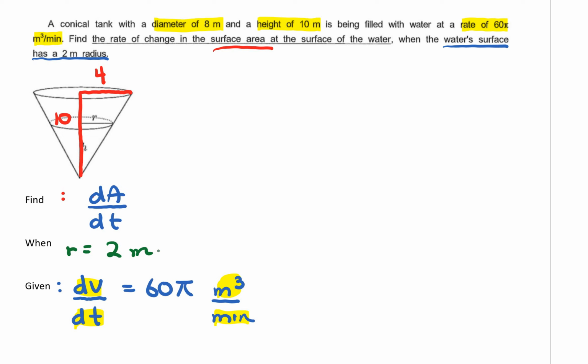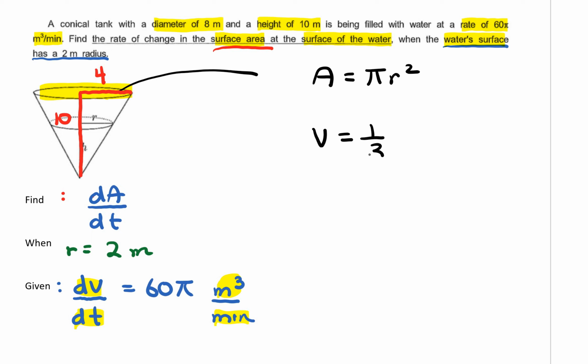Okay, so a lot of good information is given in the problem, so you might need to take a little time to organize the information on the left-hand side here. For this particular problem, we're dealing with a few things. If we're looking at the surface area of the water, that's this top part right here. That's just a circle, and a circle has an area formula equal to A = πr². But we're also dealing with an inverted cone, and an inverted cone has volume equal to 1/3 πr²h.